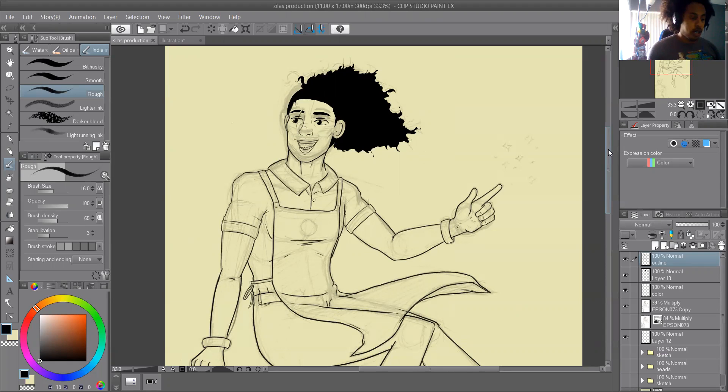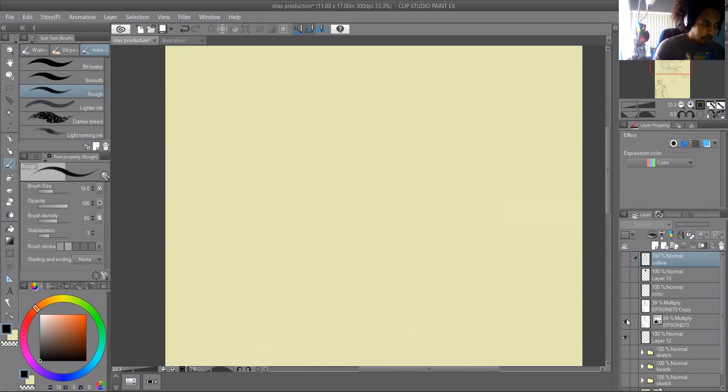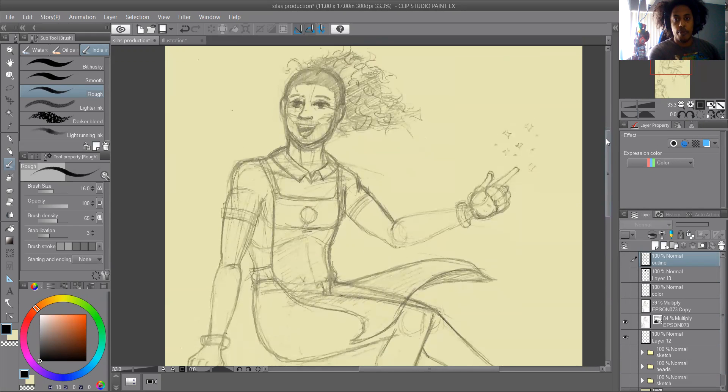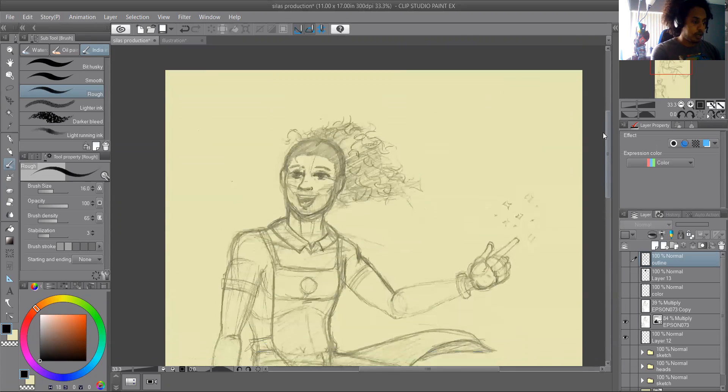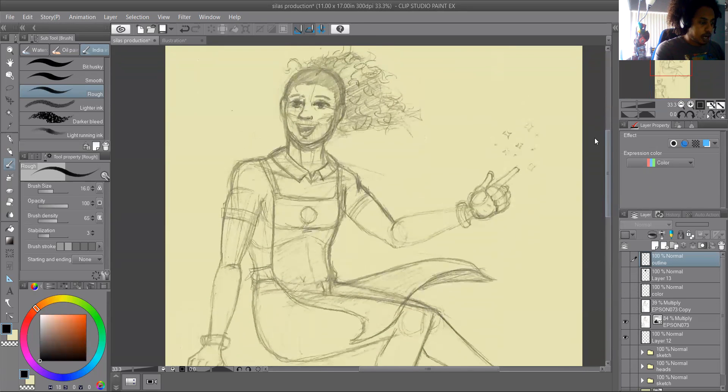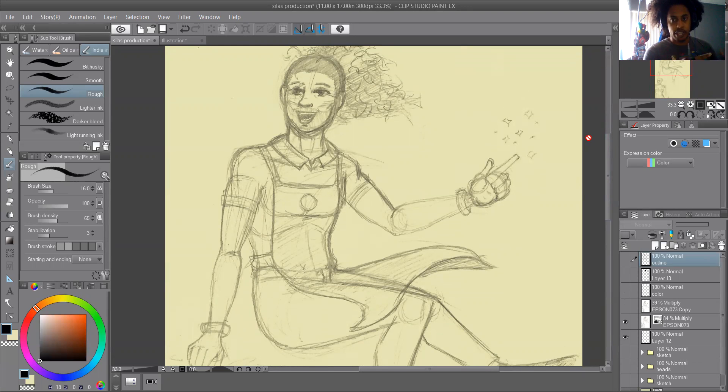So when it came down to this drawing, I started it off with a rough sketch. I sketched it in my sketchbook and then got my Epson scanner, scanned it, put it on a thumb drive, transferred it over, and pretty much dropped it into the PC. This is why you see my other drawing here — that's going to be his warlock evil version, but that's for later.